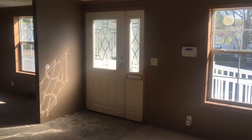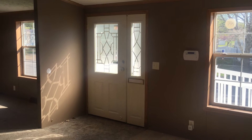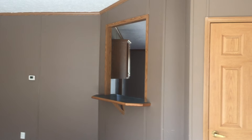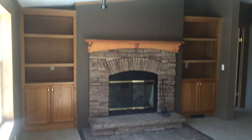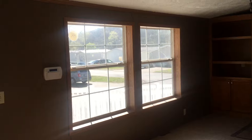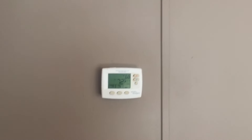This is a video walkthrough for 3409 Tiger Lily Drive. Here's the front door. You'll notice we have an ADT security system. This is the dining room, and that is a window through to the kitchen. There's a gorgeous fireplace, bookcases, and a large living room with lots of light. You can see through to the kitchen and there's a digital thermostat.